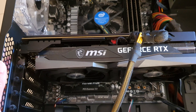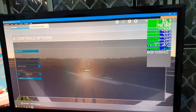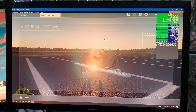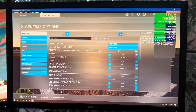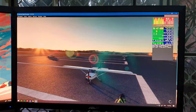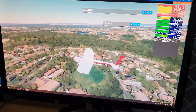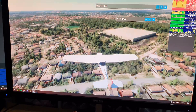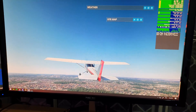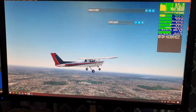Let's boot it up and test it out. I'm going to go into Microsoft Flight Simulator and change the graphic settings, increasing them from low to high end. At the moment it's running at around 120 frames per second. Changing to high end settings would theoretically drop the frame rate quite a bit, but the graphic is still quite smooth even on high quality — the plane is flying nice and smooth with no lagging at all. Very nice, giving a very decent frame rate with Microsoft Flight Simulator.